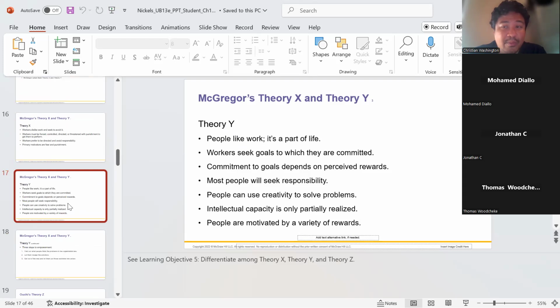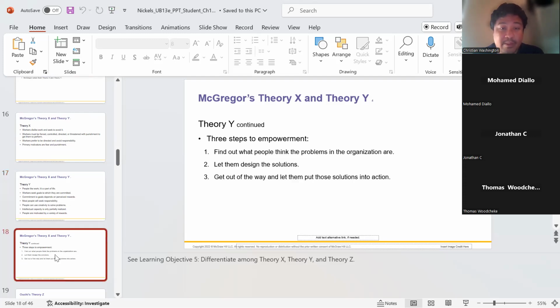So my personal 2 cents, and I'll be very blunt about it. Some people you got to do theory X with. Some people work better with theory Y. It's more of an individual thing. You give people theory Y, they walk all over you. Yeah, they like to work as part of their life, but you give people too much of something and they take advantage of it. Some people aren't like that. You give them more responsibility, or you help them more, and they really pay it back great with you. It depends on the type of work, the individual. I think it's up to the manager to sort of figure out a balance between both of them.